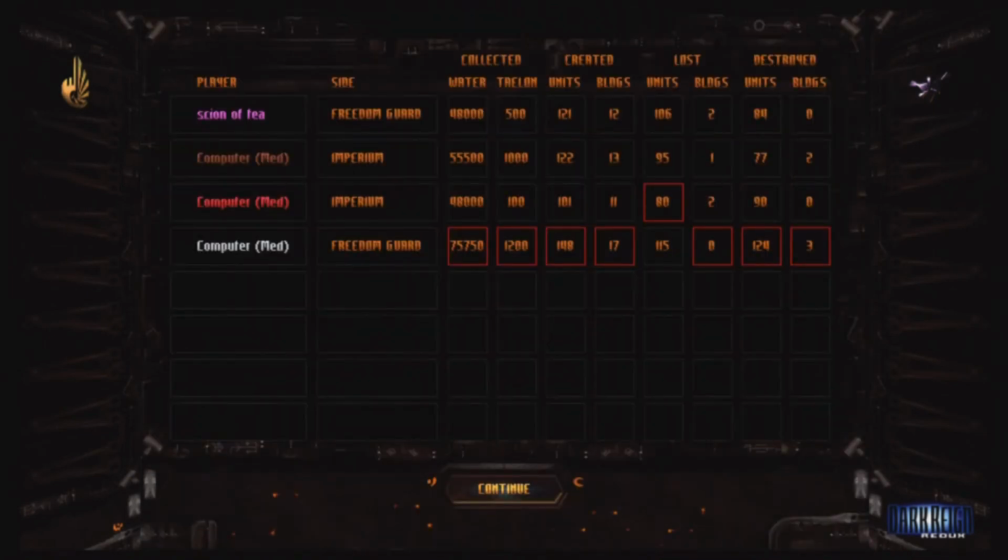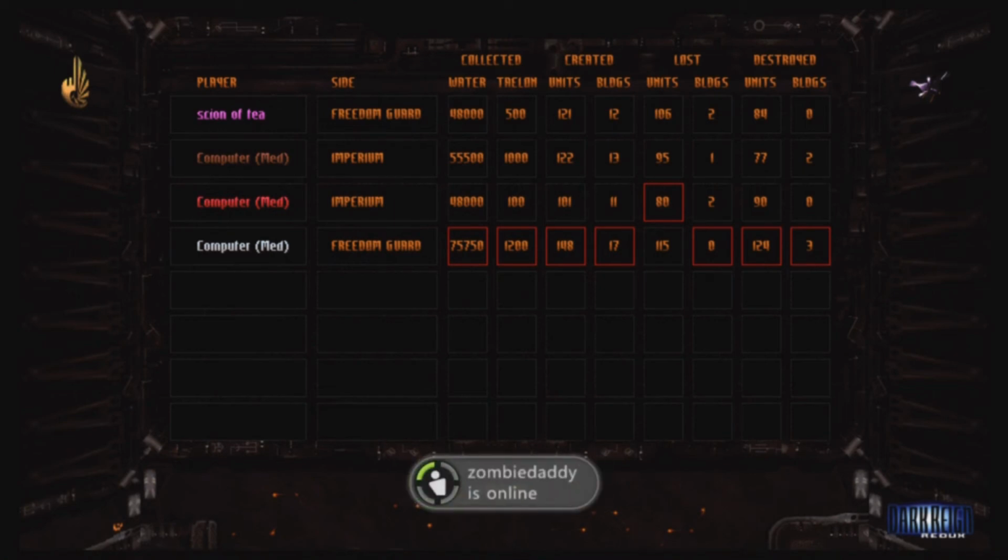And there you've got some lovely stats. Okay, I chose 3 mediums. I don't know why one was so much tougher than the others then. That's very odd. And it was the Freedom Guard one, oddly enough. Maybe Freedom Guard and Imperium enemies have different AI, like Freedom Guard are more inclined to go for air units or something. I don't know.